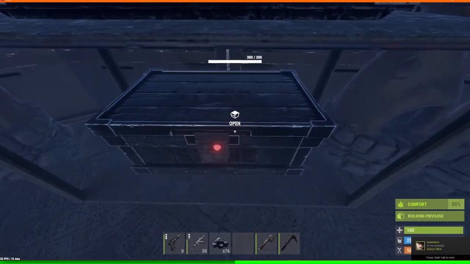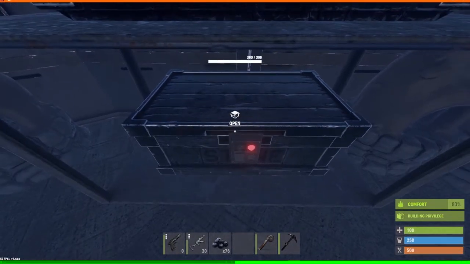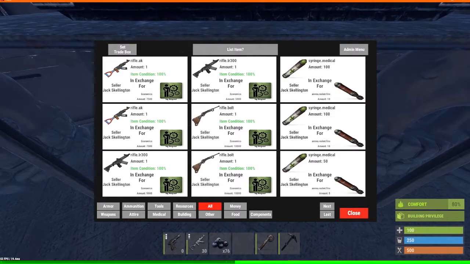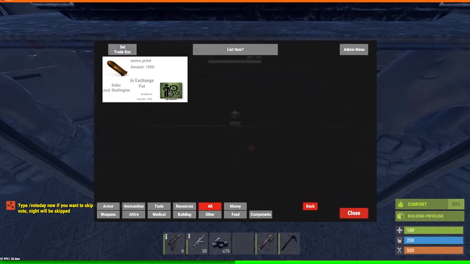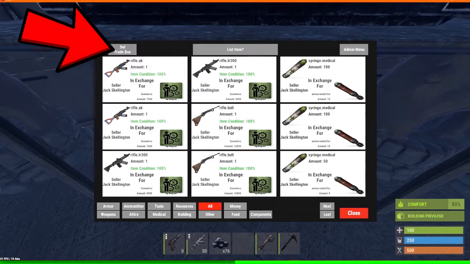Okay, so next things next. I'm already looking at my trade box. If you're gonna want to sell items, you're gonna want to be looking at your trade box when you do this the first time. I'm gonna press M on my keyboard, and as you can see, we have a UI that pops up with items that others are already selling. Now it looks like here that currently Jack Skellington is the only one with anything listed on the market, and we're going to change that right now. So see this little button up here in the corner that says Set Trade Box.